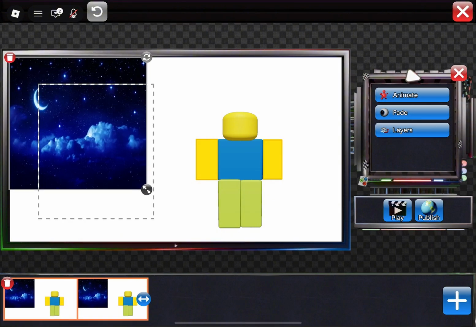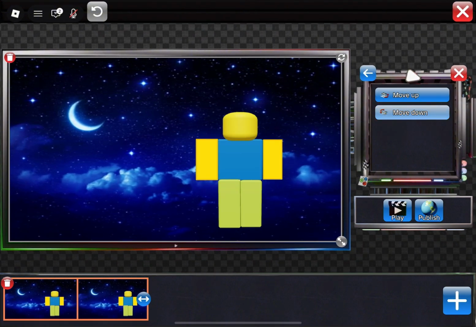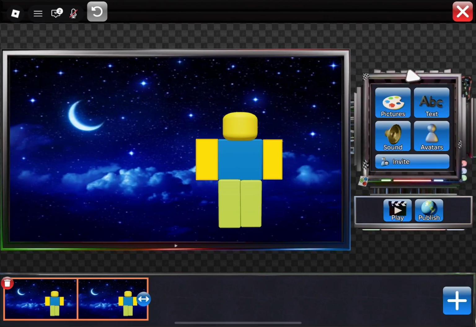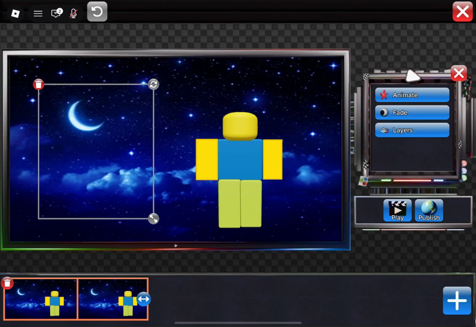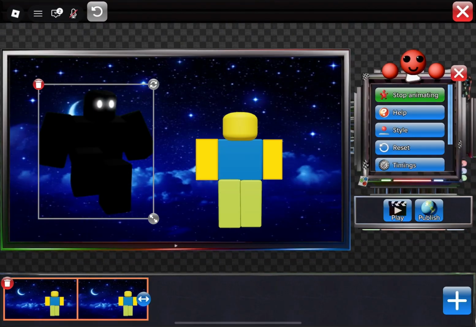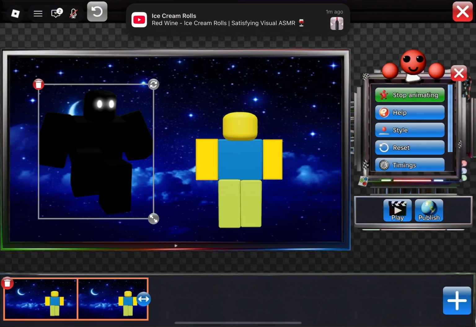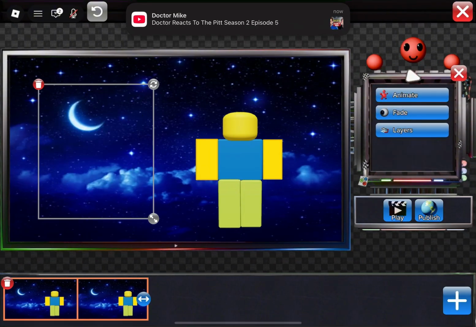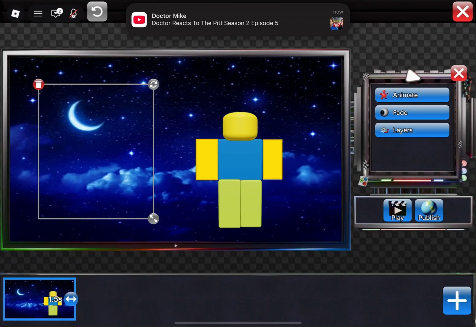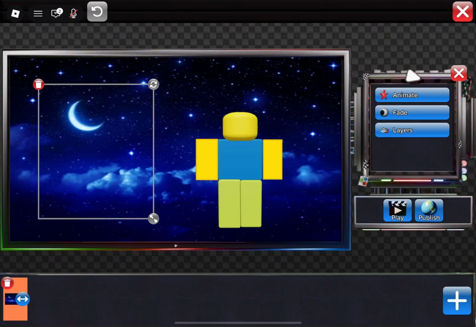Okay, we found the background, and just do that and move it down. And now I'm animating it. Just go all the way to fade and make it all the way up again. And don't do styles. Sometimes it just ruins the animation on the fade, only on the fade. Do styles a lot, but don't do it on the fade.